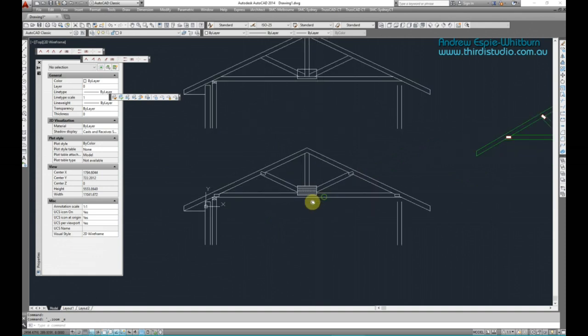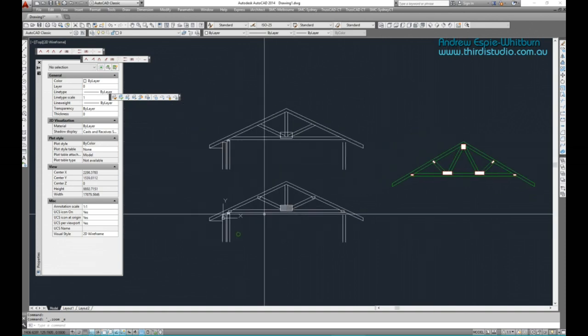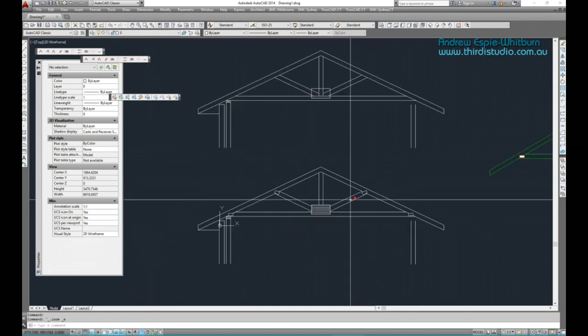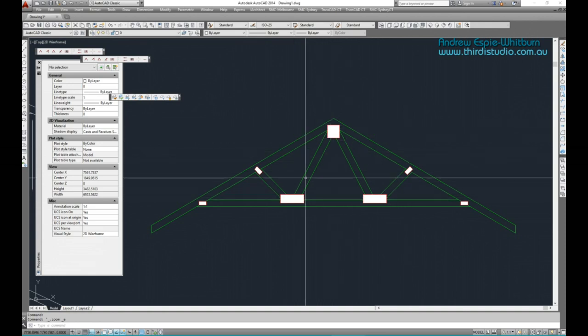But anyway, look, I will do another video on a different type of truss, perhaps one more like this. As I said, this is a king post configuration of the webs, and this one's called a fink, which sort of does that. It doesn't have a post in the middle. It sort of does this.